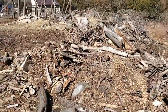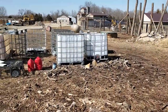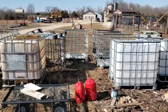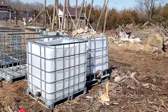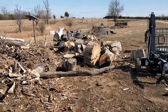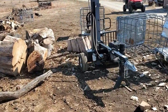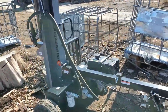Once the log is split, I take them and fill these crates. I purchased these crates at an auction for seven dollars a piece, and they have turned out to be an absolute blessing for firewood. I'll load them, come get them, stack them in a pile, and when my bride decides she needs wood, I'll just bring her another half cord, stack it up, and put it inside. I'll show you what that looks like later.